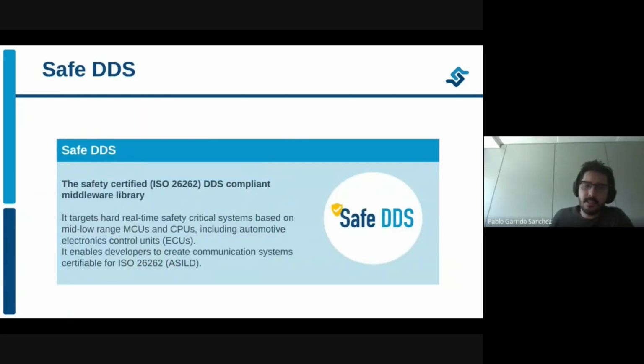In general, SafeDDS is a safety-certified DDS-compliant middleware library that targets mid-low range MCUs and CPUs. And of course, as we target the automotive electronics, we target ECUs, electronic control units, that are in cars, in all the automotive systems. And we target the ASIL D, that is the highest certification level that ISO 26262 provides.